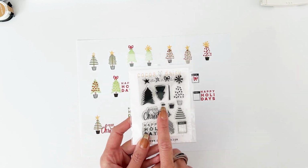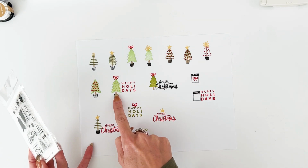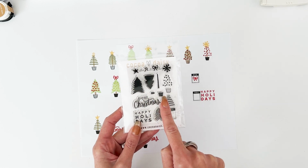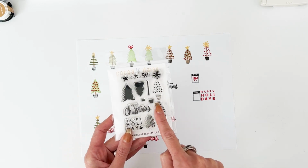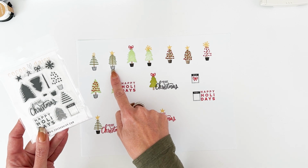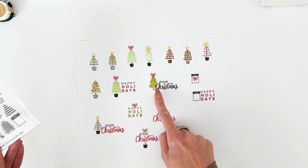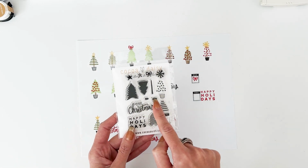That is actually the little tree trunk for these two solid trees. So that's the little piece that you would use on the solid trees. That's the little tree trunk. If you want to add a pot to your trees, that's what these two are. So you'll see it's a solid one, or it has the cute little doodle on it. So those two are pots for the trees. You can do it without a pot, or you can do it with a pot. So that's what those are.